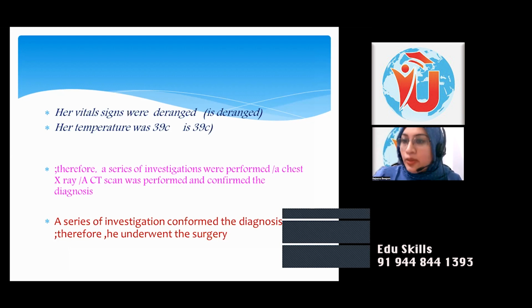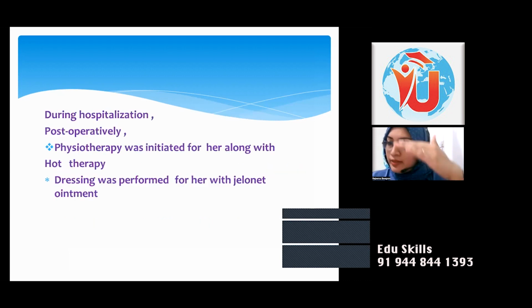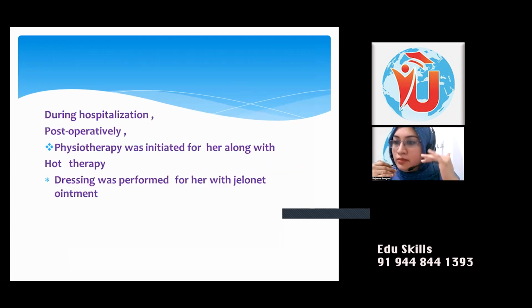Therefore, he underwent the surgery. In order to make it simple, to reduce your word limit, you can say that a series of investigations confirmed the diagnosis and therefore he underwent the surgery. So I hope it is clear for you. Okay, so we have done with the first part. Patient came, complained, on examination, vital signs finished, and investigation done.